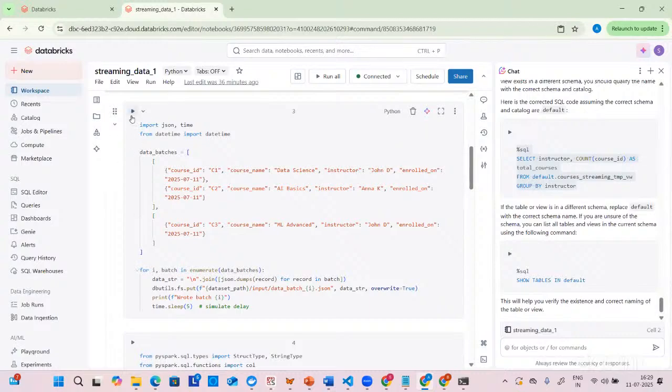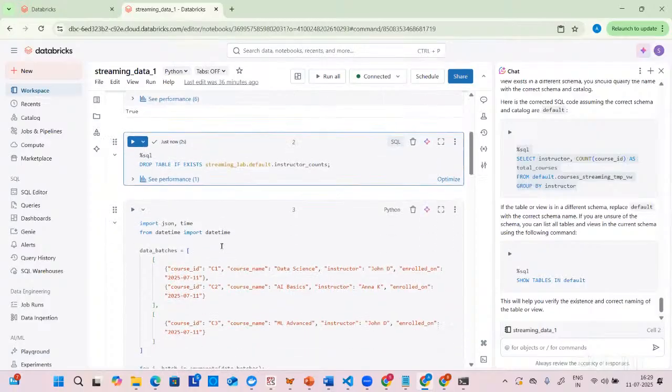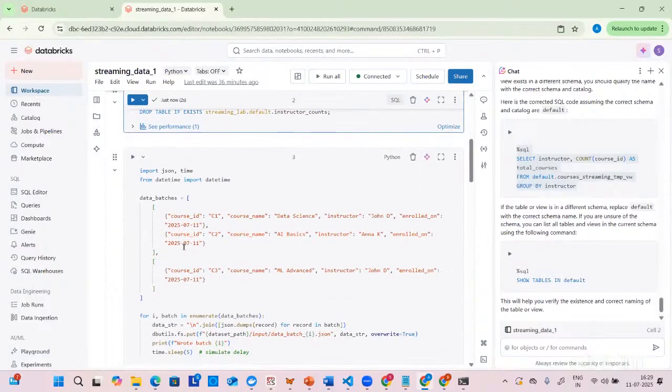Now I didn't associate my Databricks with any such cloud. So what I'm doing, I'm manually inserting the data into the input location. See, I created some JSON data. In micro batches, I am loading the data into the input location.